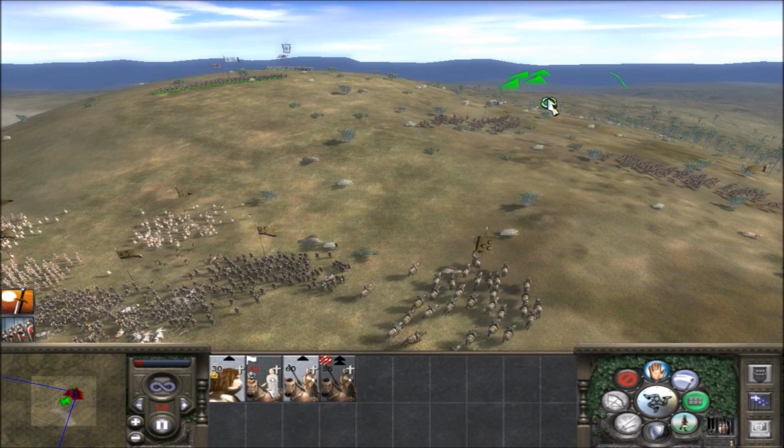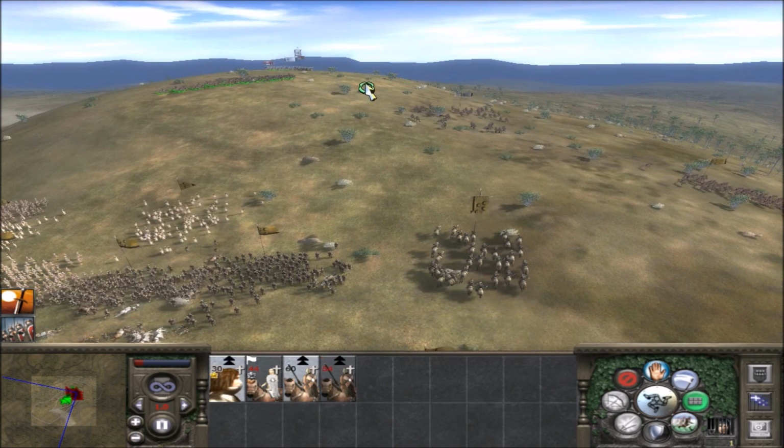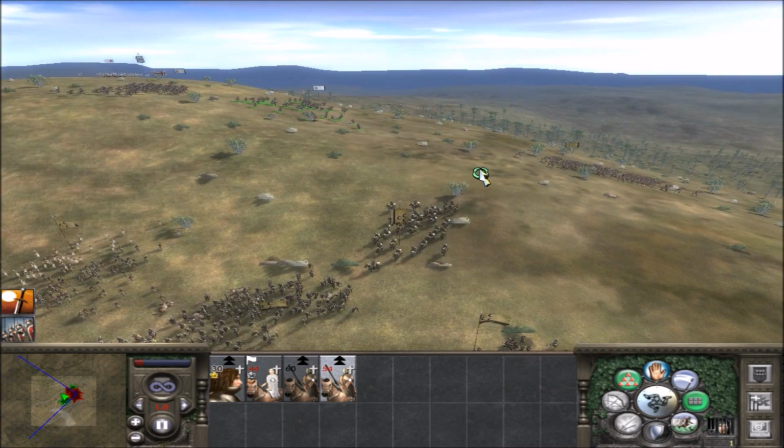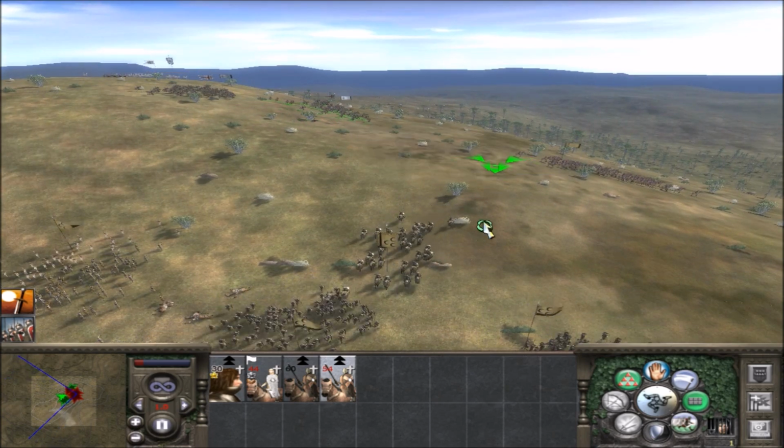Oh, I see an opportunity here. The general's quite isolated over at this flank. So let's... No, he's going to pull him back. Thought he would.